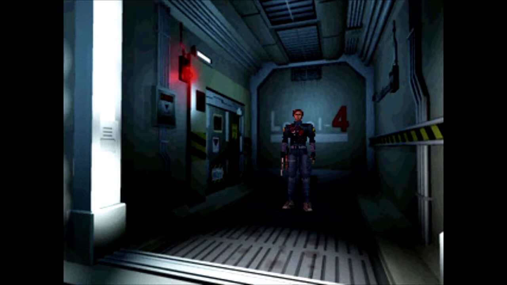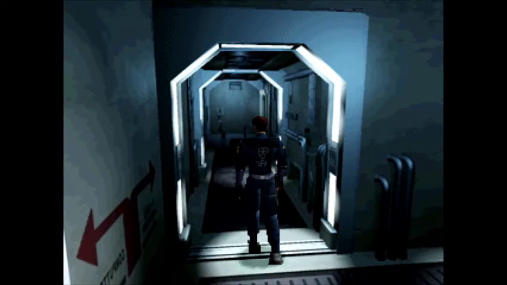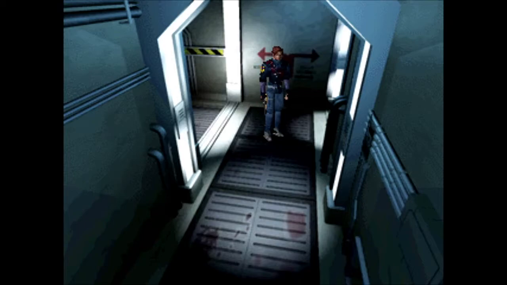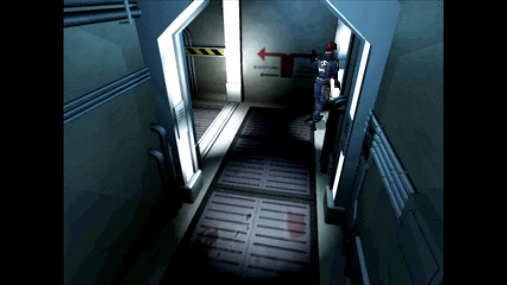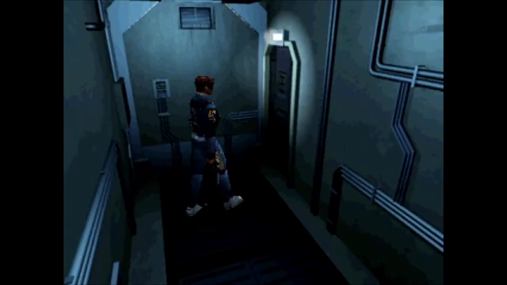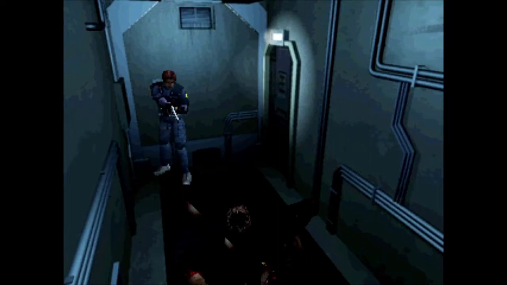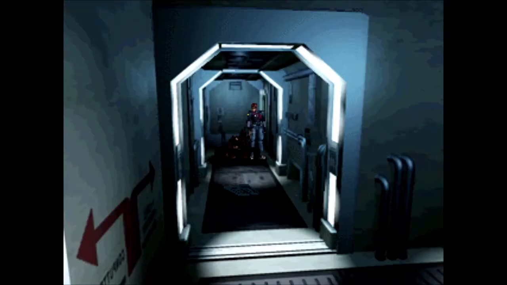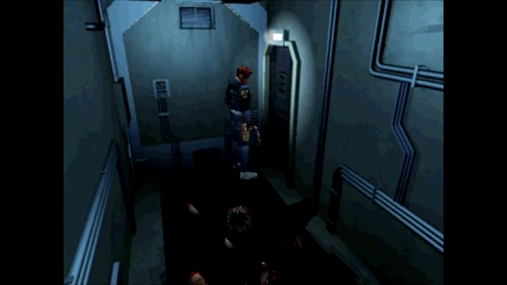I can't tell if it's moving towards me or what it's doing. I actually think it goes into the ventilation shaft, because the way Leon's aiming, it's like he's aiming into the wall. So it looks like these enemies pop out and crawl through the vents. Ugh, look at it! It looks like some sort of spider. Man, this game. That is so gross.